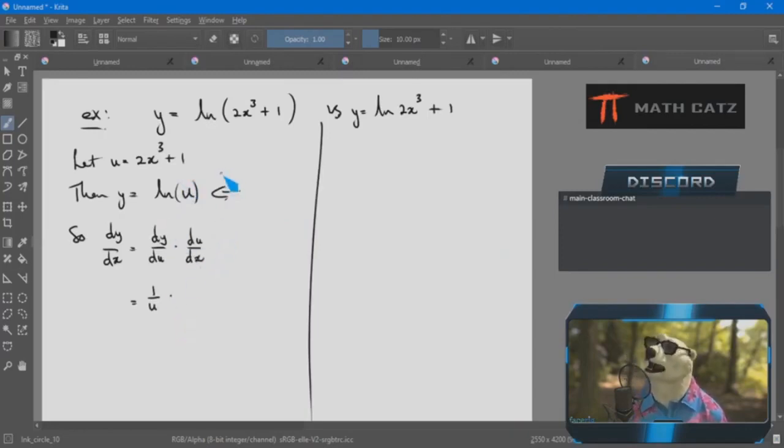Second part of the chain rule, I'm going to look for my u function. So it's going to be 6x squared. Finish it by writing what the u actually means. Now, some people like to put the 6x on top and make it one single fraction. I don't like that because it makes me forget the order in which I did things.